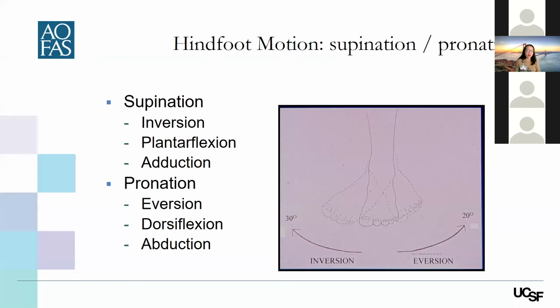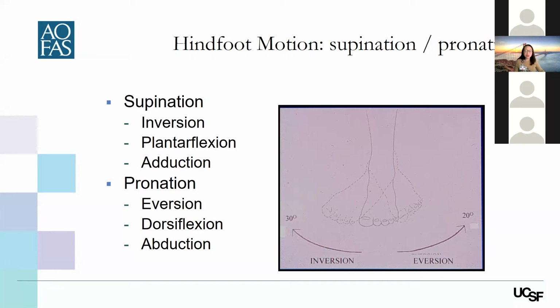So, all right. When we talk about hind foot motion, we often say words like supination and pronation. We all know what they mean. But what's important to understand is that supination and inversion are actually a combination of 3 joints working together: your subtalar joint and your transverse tarsal joints. The transverse tarsal joints are basically the talonavicular joint and the calcaneocuboid. All of these joints work together to give you supination.